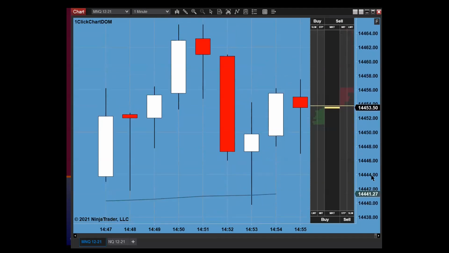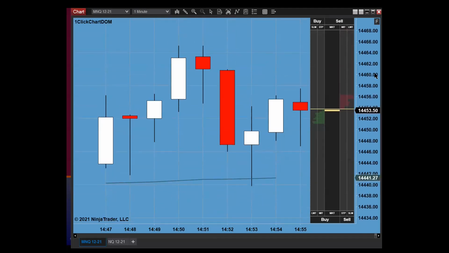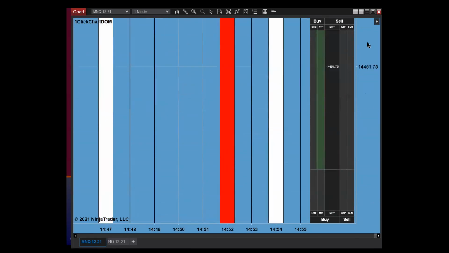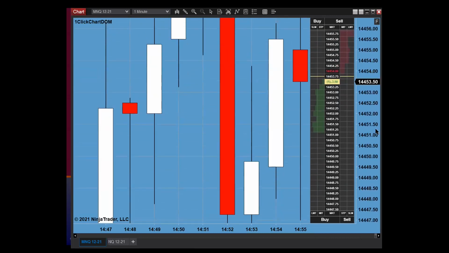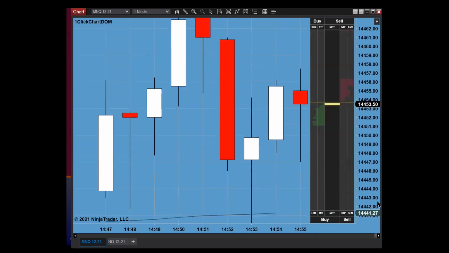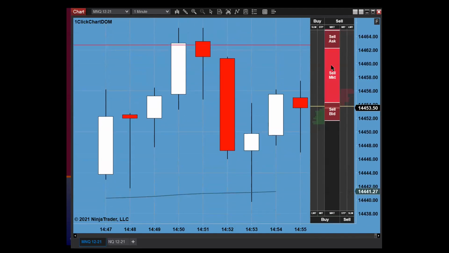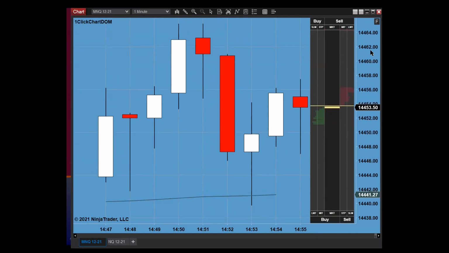All right, let's examine the DOM a little bit so we get a real simple overview. Everything happens on this DOM. If I want to place a market order, these are all the numbers in the middle, right? If I want to buy, it's always on the left side, regardless of what kind of order I'm going into. Buy is bidding. If I want to sell, it's always on the right side, regardless of what kind of order I'm using. Same as any other DOM.